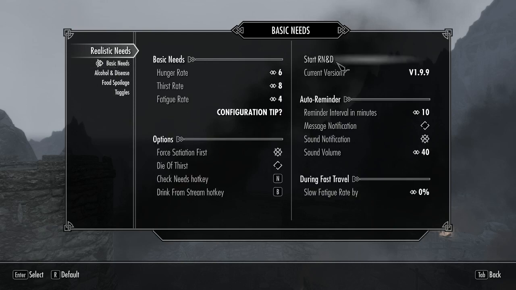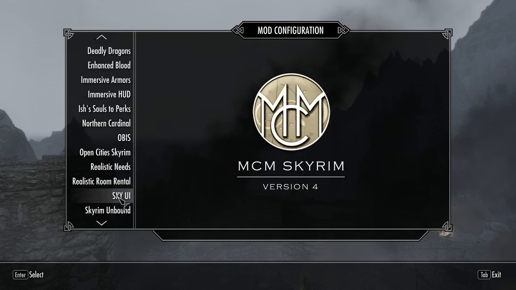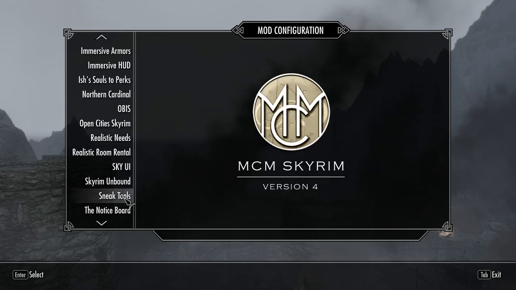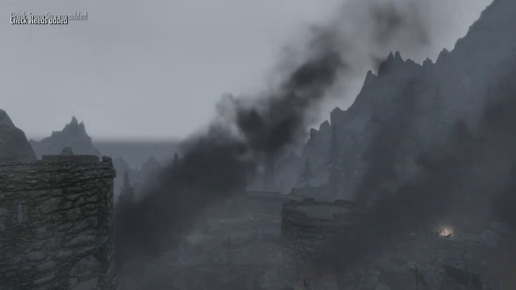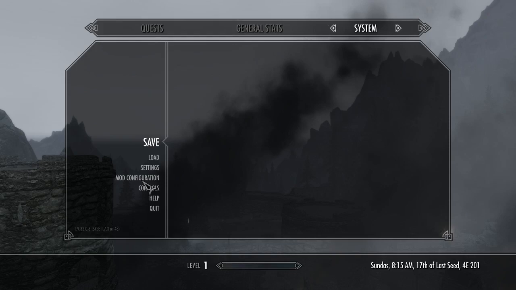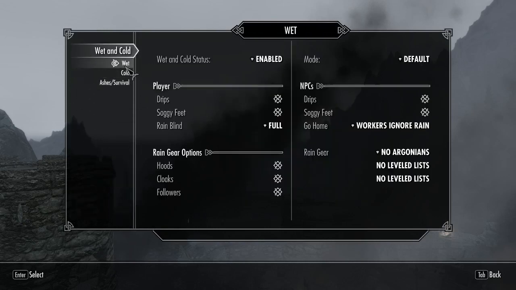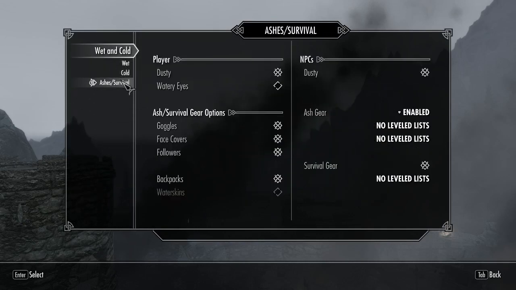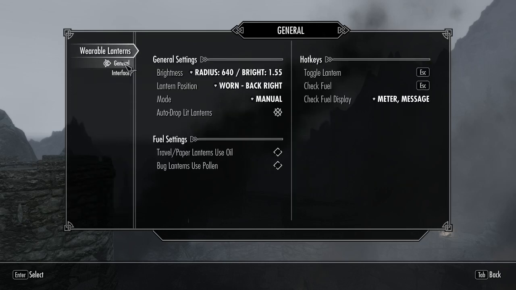However, I am going to use this. So we have to do this. Turn it on. Realistic Room Rental, don't do anything. SkyUI, no. Notice Boards. Don't think we had to do anything with this one either. Oh, we have to exit this for a minute so that it turns on everything for Realistic Needs. Wet and Cold, I'm pretty sure the default was all fine. Yep. Herbal Lanterns, I don't think I have to do anything with that.